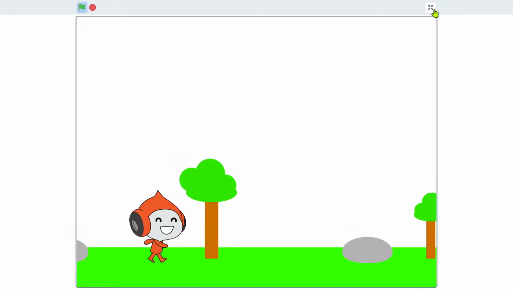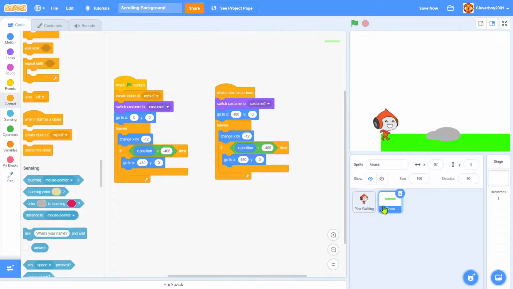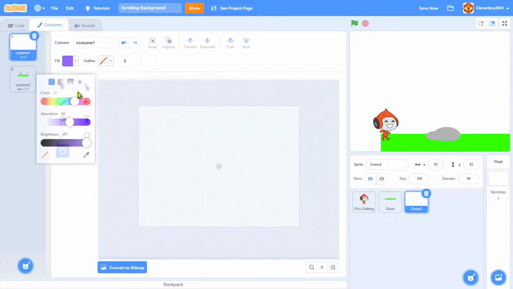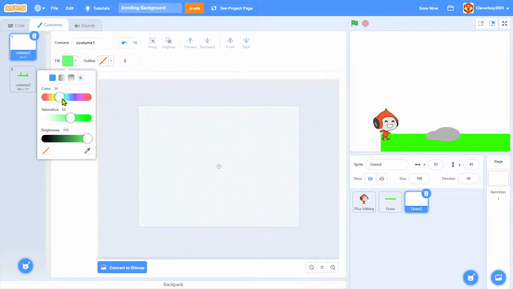And now I want to add some mountains. So we'll duplicate this, and I'll add mountains. Darker green.